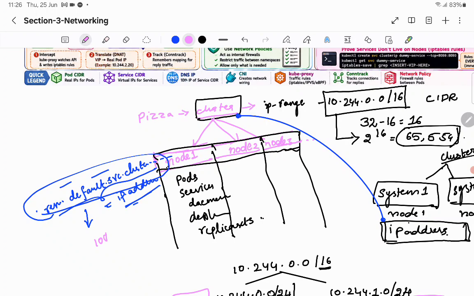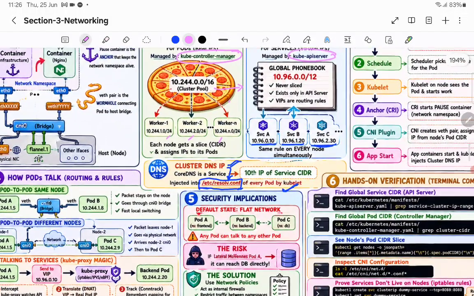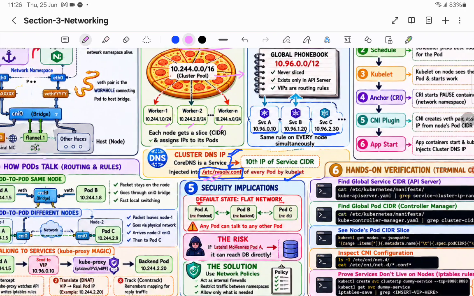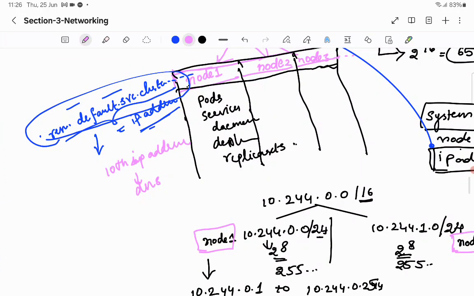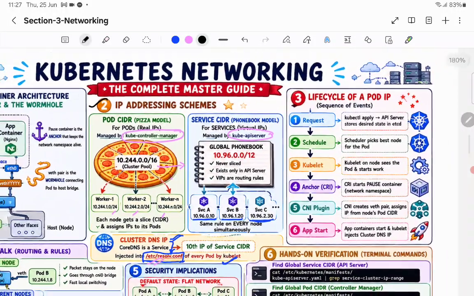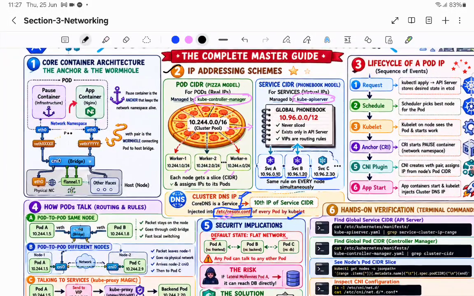Whichever is the 10th IP address will be our DNS IP. That will be stored in /etc/resolv.conf inside every pod. Whenever you create a pod, you can inspect it and go to this location, /etc/resolv.conf. There you will find this 10th IP of the service CIDR range. I hope it is clear for you.